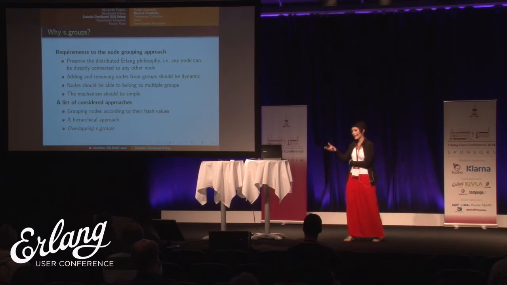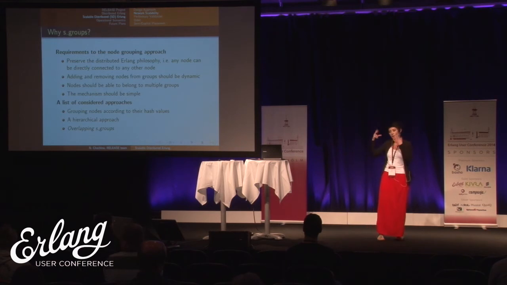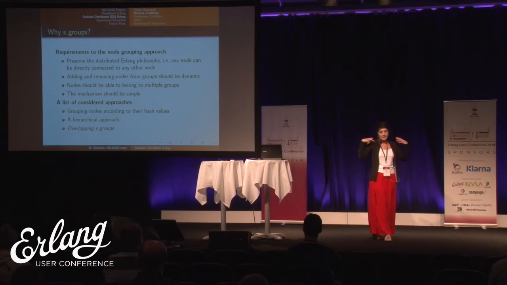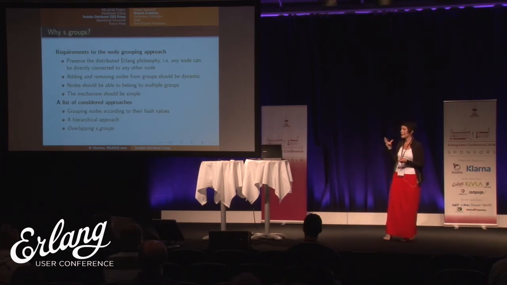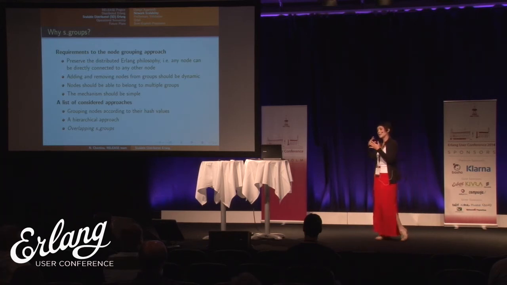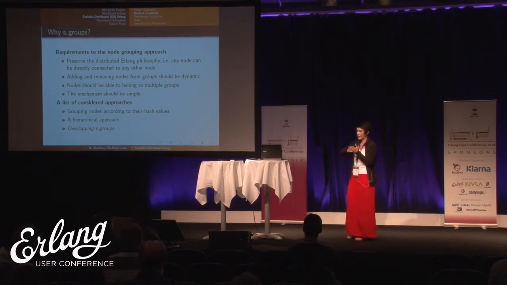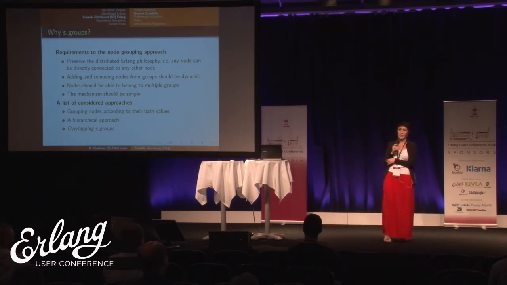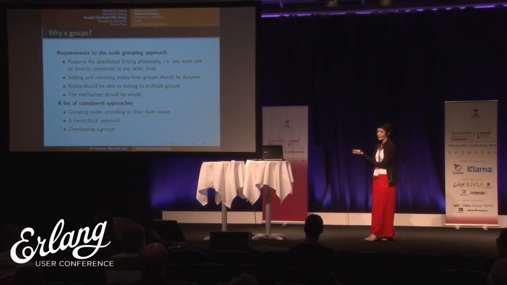Then we thought about a hierarchical structure. Well, that is quite straightforward, right? We can think about something like DNS, or like those tree structures where we have a cluster and we have a cloud and multiple clouds. We can see the tree structure over there. But the problem with this is that it contradicts the philosophy of directly connecting nodes. If nodes are in a hierarchical structure, they just can't connect to nodes from a different hierarchical level, so we decided not to go there. So what we introduced are overlapping S-groups.